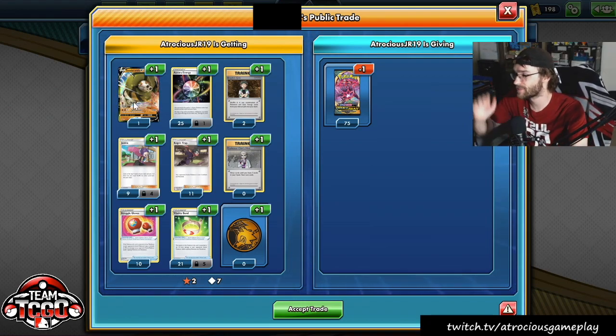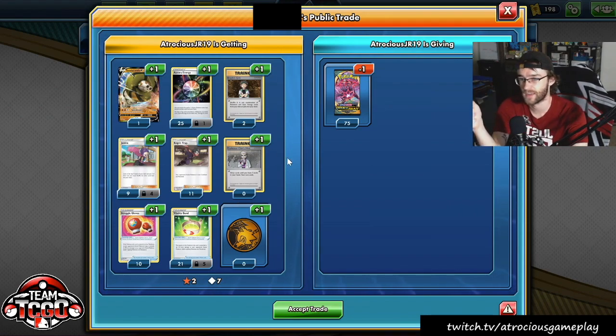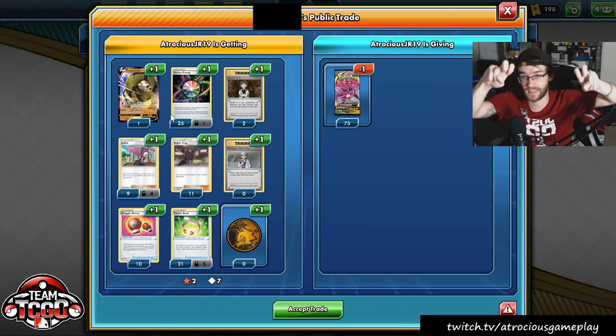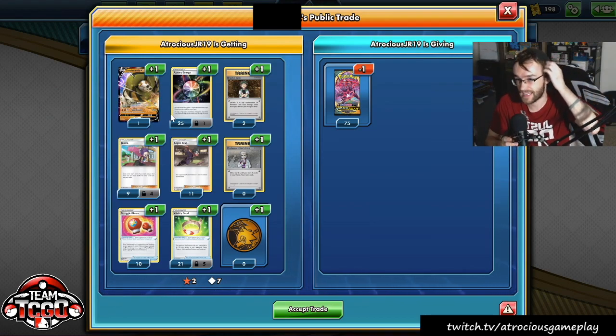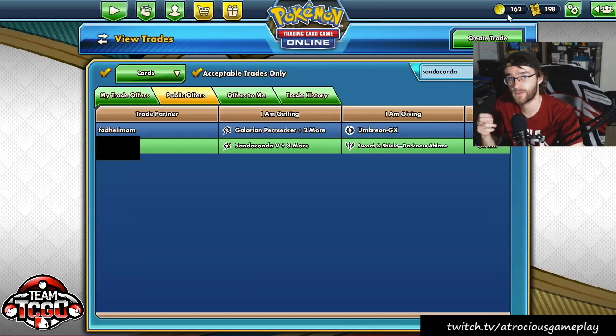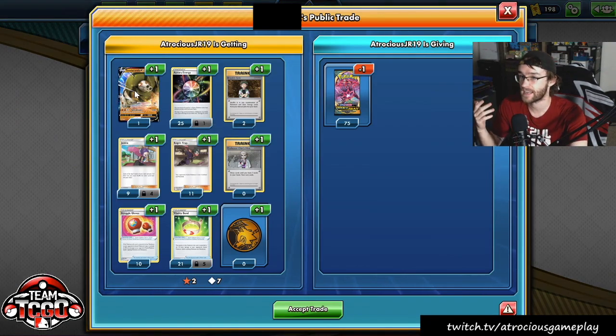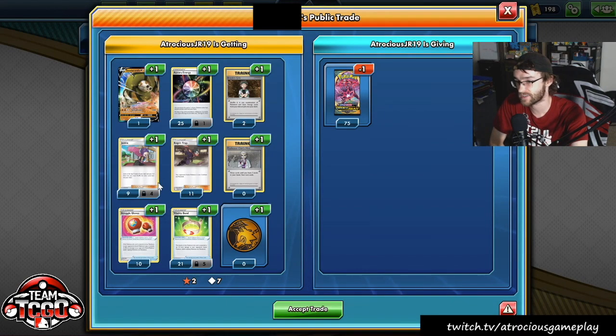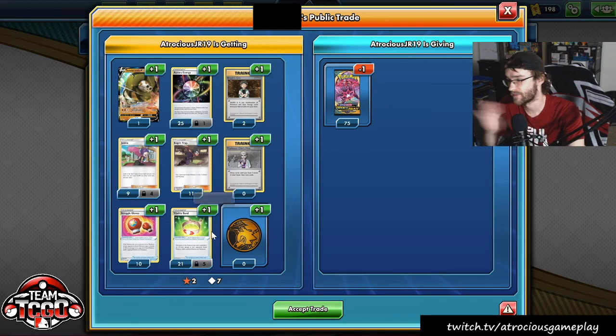So a lot of these trades, maybe not this one specifically, you'd have to look at the value to see if this is a pretty good deal or not. I don't think this is a good deal. A lot of trades are going to have what we call jabait in it. It's going to have bait or filler stuff to make you think that you're going to get 9 Sandaconda Vs or something, but then you open it up and it's maybe 1 or 2 cards plus a bunch of junk. This all right here, junk. This is stuff that you can get very, very easily.